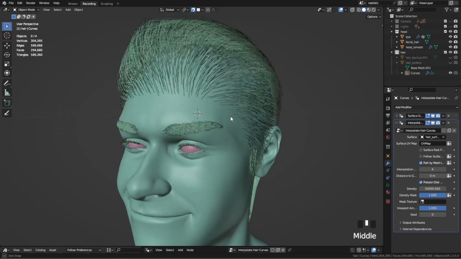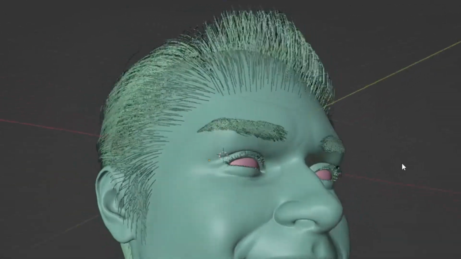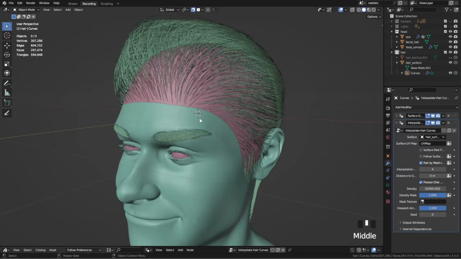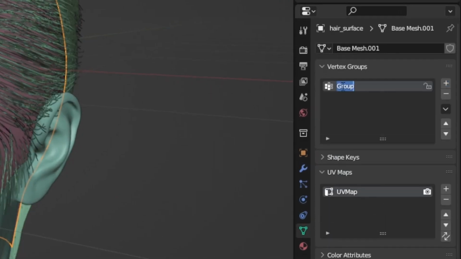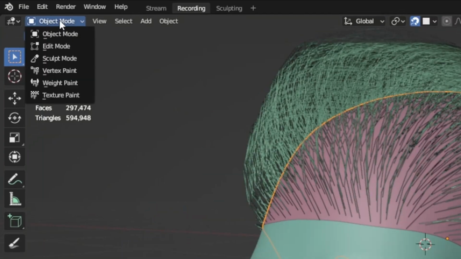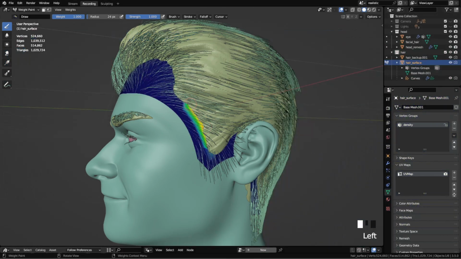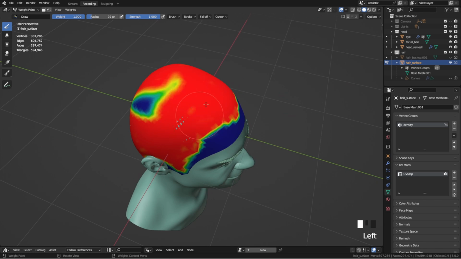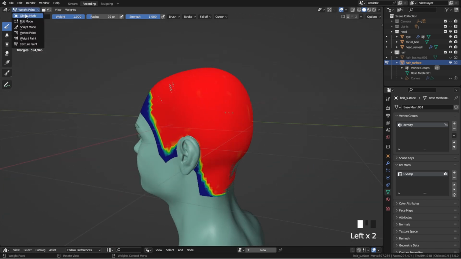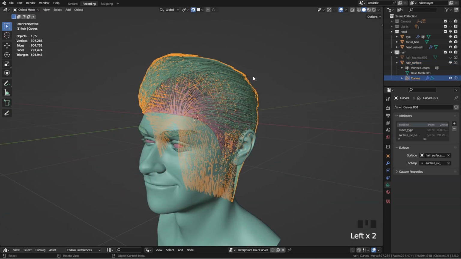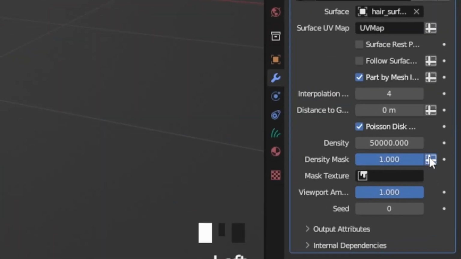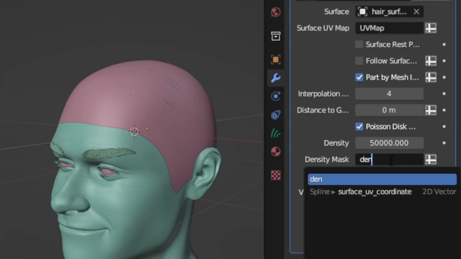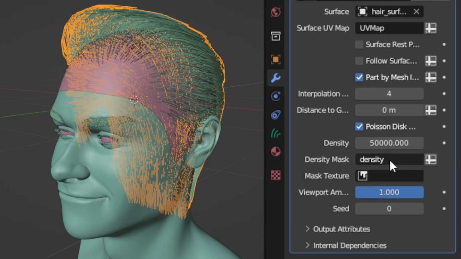You might notice that these interpolated hair children extend past the hairline. To fix that, select your scalp mesh, create a new vertex group and call it density. If you now switch to weight painting, you can use the paintbrush with a weight of 1 and paint in red where the children are supposed to be spawned. And once you've filled the whole hairstyle with red, to apply the vertex group, select your hairstyle and switch the density mask input with this button to a text box. Typing your vertex group into that text box will apply the vertex group.